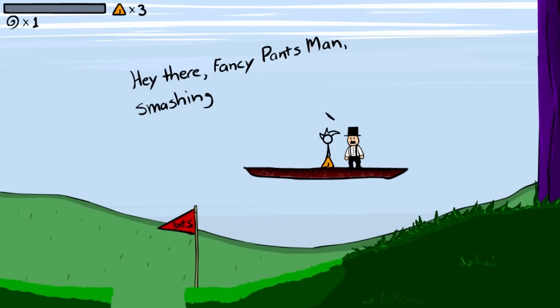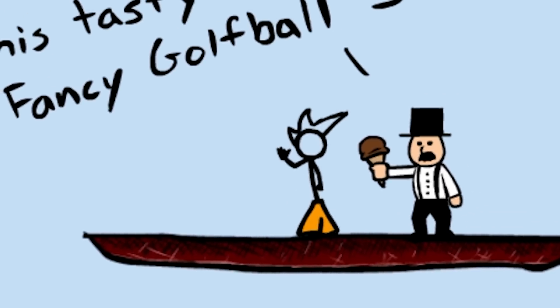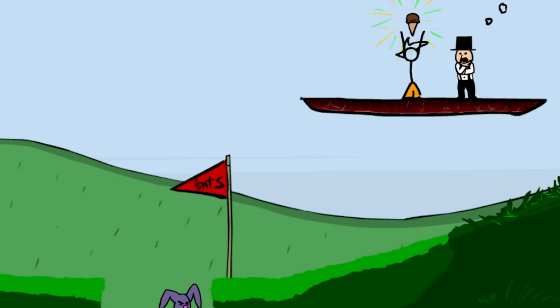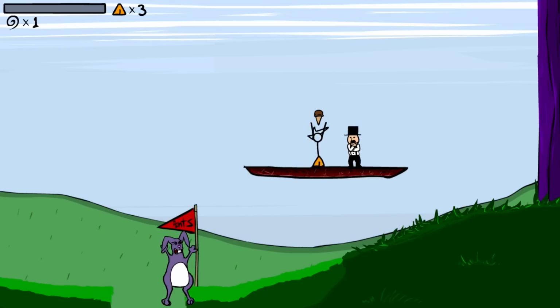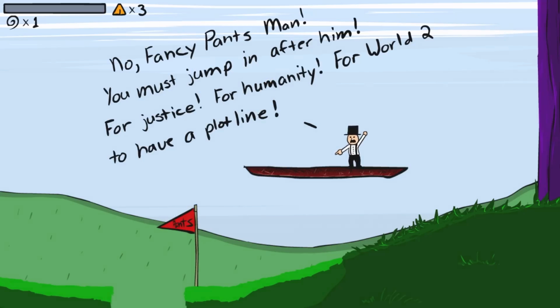Then the mayor of Squiggleville shows up to give us an ice cream. Then this rabbit shows up and decides he wants to take our ice cream. So our goal in this world is to go back and get our ice cream.